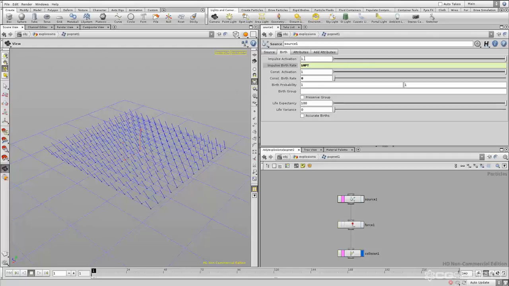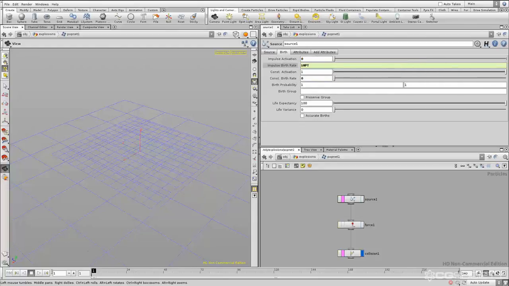And the way I can do that is with this activation. So the way the activation works is, if it's set to 1, it will emit. If it's set to 0, it does not emit. If I even play, you can see it doesn't emit. So what I can do is use another expression here to control that. So if I say $F, which is the way that you access the current frame number, and then I use a double equals sign, which is the way of testing for whether or not the values on either side of it are equal, and I say $FSTART, which is Houdini's way of saying the first frame.